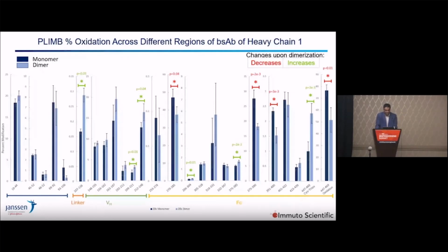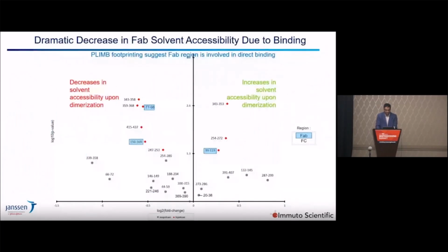And you can see again the 3 peptides that I was alluding to earlier, 1 on the linker and 2 on the VH domain. I'll tell you the importance of these in the subsequent slides. But we didn't end up just looking at heavy chain 1, which had the single chain Fv, we also looked at the Fab domain.